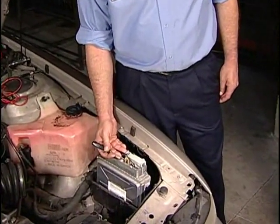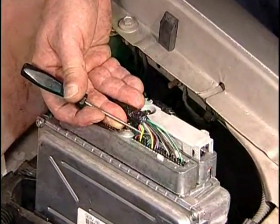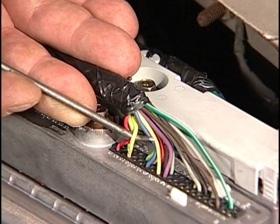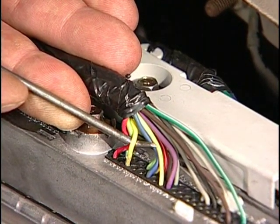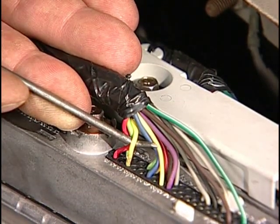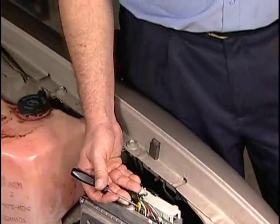Scenario 2: if battery voltage is not seen at terminal U, then refer to figure 4 and cut the yellow wire an inch or two from the PCM at terminal 63 and connector 2 for 1998 and newer vehicles. Be careful — 1997 cars use terminal 75. Check the voltage again on the piece of cut wire protruding from the PCM connector. If battery voltage is now present, then the wire is pinched or shorted to ground somewhere between here and terminal U. You can try to trace and repair the short, or simply cut the wire out at terminal U in the harness connector as well and run a new one in its place. Be sure to tape both ends of the old wire back, solder and shrink wrap the new wire, and tape it into the existing harness for neatness.